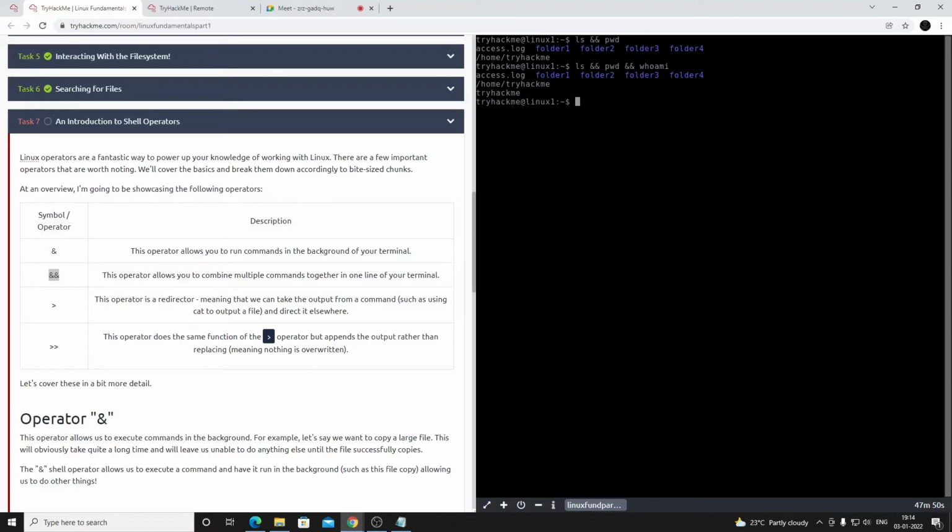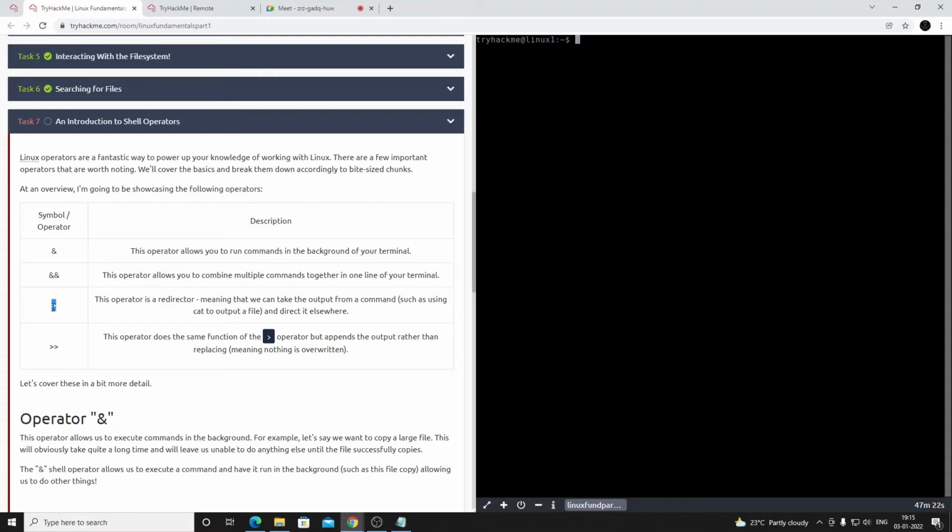You can use it as many times as you want, but the only catch is that the previous command should complete for the next command to run. So you can see we got the list of directories and files, then our current working directory, and whoami shows the currently logged in username. Now we can use clear. So that's how you can use double ampersand.